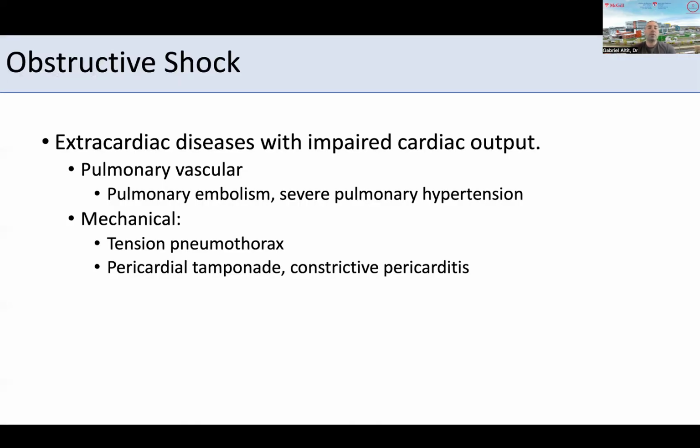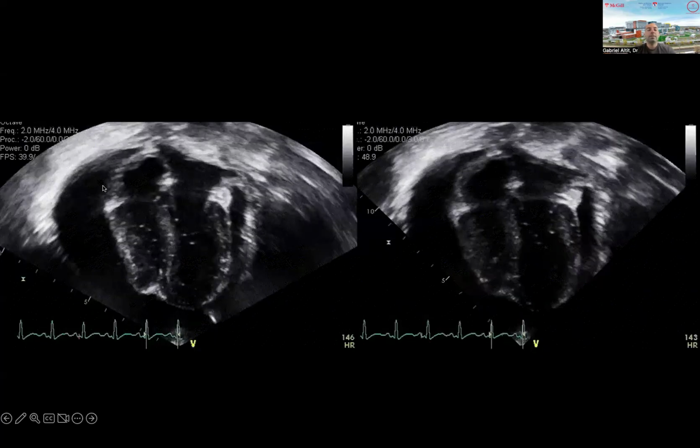And then we talk often about obstructive shock, which are situations where you can get impairment in the cardiac output, either because there's a mechanical compression, such as a tamponade or a pneumothorax, or even very high mean airway pressures. Sometimes you can get very severe neck, which has extremely high intra-abdominal pressure, which creates compartment syndrome and really diminishes the preload to the cardiac filling. So I've seen that also, or situations that are very rare, like severe pulmonary embolism or severe pulmonary hypertension with critical RV failure. So this is an example of a tamponade.